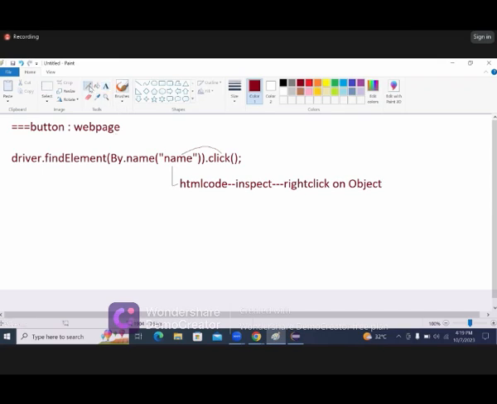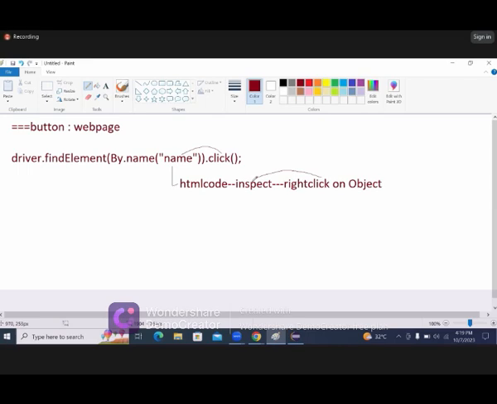If I'm talking about this particular one, you take care of right click on the object. Once you're done with the right click, you go with the inspect option.